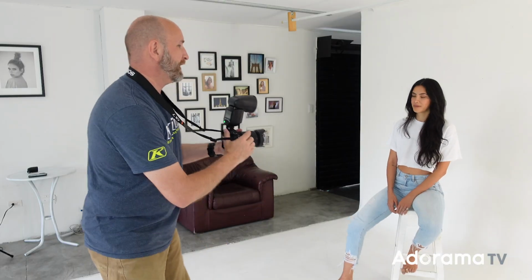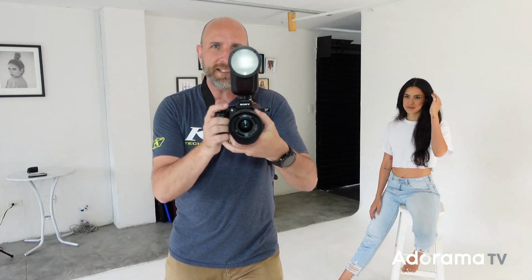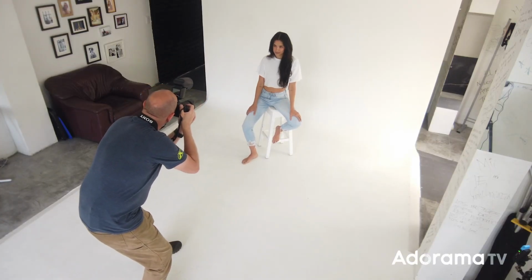So we're gonna start. Now, again, this is on camera, on axis flash. It's not gonna look great, but there is a big difference between this and this. And so I'll show you what that is. So this first shot here, I'm gonna zoom sort of out. We've got this fun pose. I want to take that shot, and you can see the shadows in the background are mostly hidden behind Karen. That's pretty cool. That's because our camera was like this.